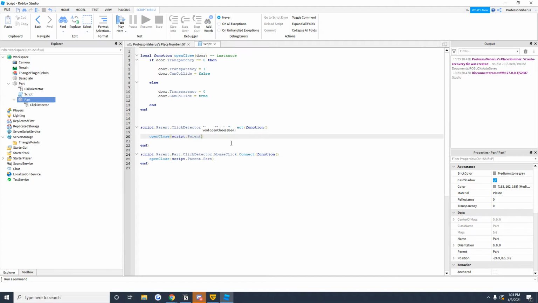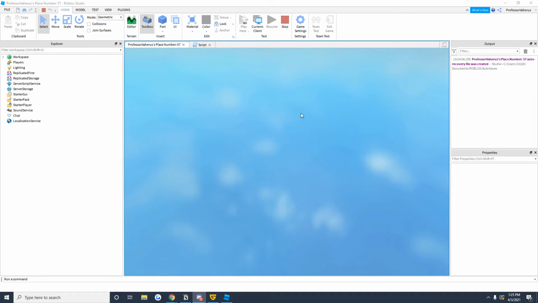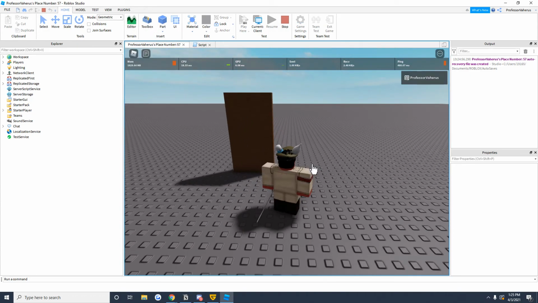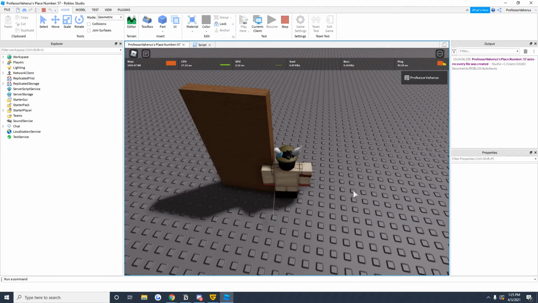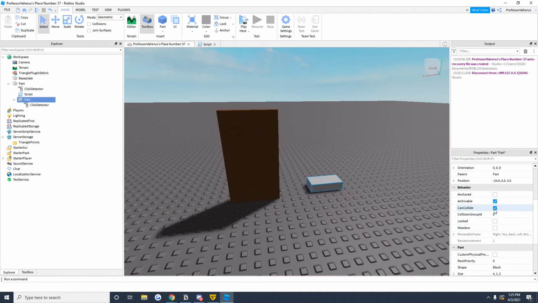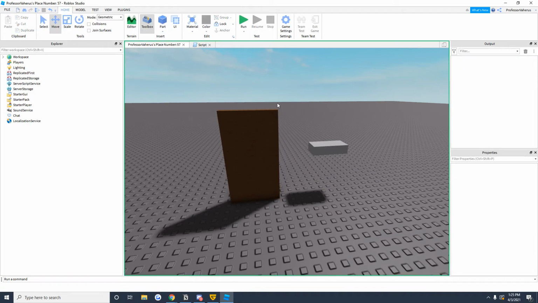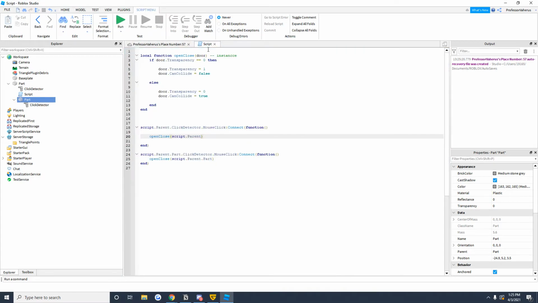So now if we play it, we're actually going to be able to, each individual one will open and close on our demand. Where did it go? Oh. The reason why it broke is because the moment it became uncan collide, it fell through the map, since it's not anchored. Watch. Right, that's basically what happens. We're just gonna anchor it. Okay, so now you know it works. Right, that's basically that. That's what a function is.